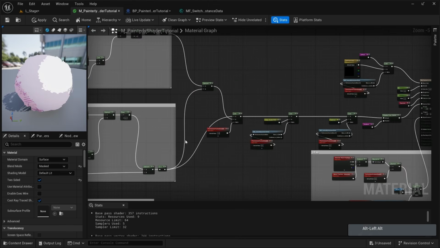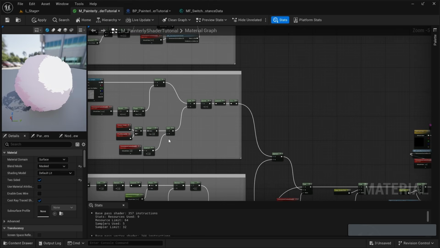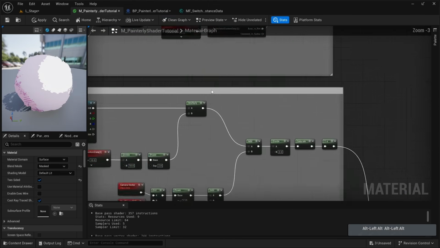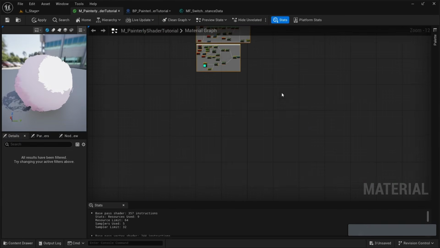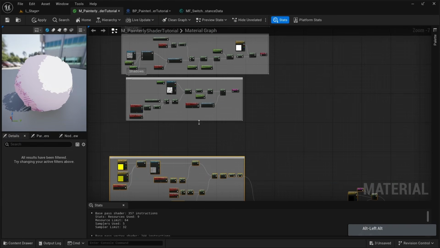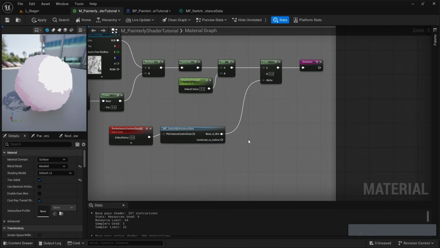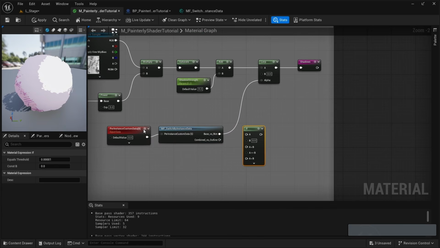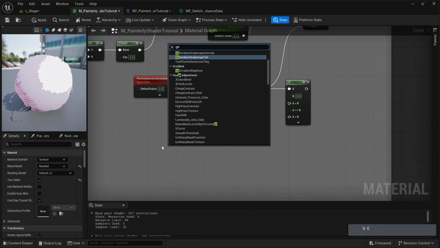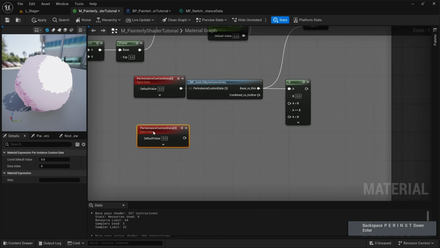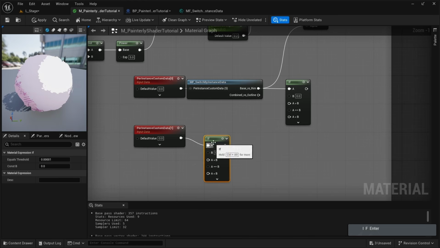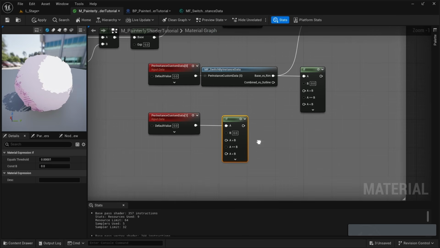Okay, now let's take care of our shadow, because we don't want the shells to be casting any shadow. So let's go up here. Actually, we'll need to make a bit more space. This is getting kind of big. Okay, so let's expand this a little bit further. And before we get into the lerp, we want to do something else. We want to get an if. So let's plug the switch by instance data into the A of the if node. And then let's get another per instance custom data with the index value of 1 and plug this into the A of another if. We're using this just to check whether we are dealing with shells or not.